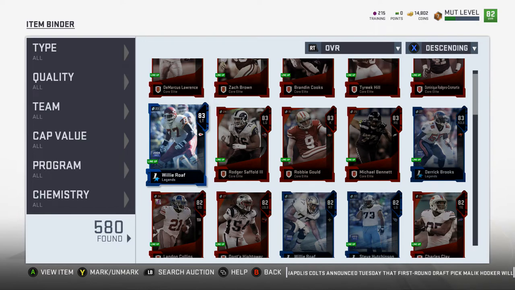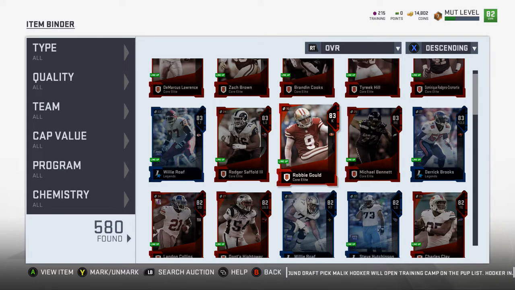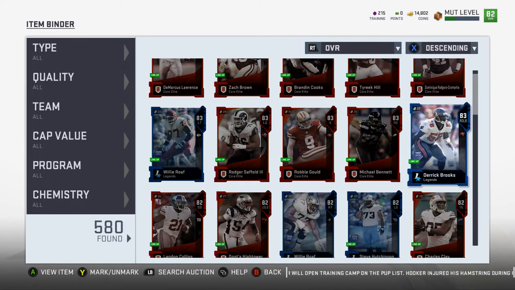Rofe probably stays. I'll probably keep my lineman. I'll probably sell this Willie Rofe. I'll probably sell the 83 and keep the 82. Saffold probably getting sold. Not sure yet. Robbie Gold I'll probably keep because I like Robbie Gold and I didn't have to pay for a kicker this year. So we're good. Michael Bennett is getting sold.